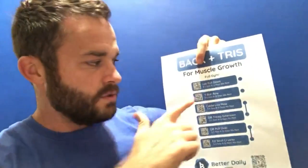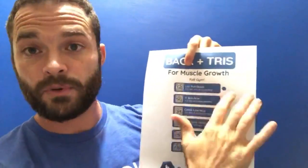So we've got our workout intention, right? And then in a good workout nowadays with technology, a good workout will give you references for your exercise cues. For our Better Daily premium members, we use QR codes. Like we have a lat pull down. Somebody might not know what a lat pull down is, and so they can scan the QR code on their workout sheet and go, oh, okay. It'll direct them to a video with a coach of over a decade explaining how to do a good lat pull down and demonstrating that. Similarly with the T-bar row, similarly with a cable low row.